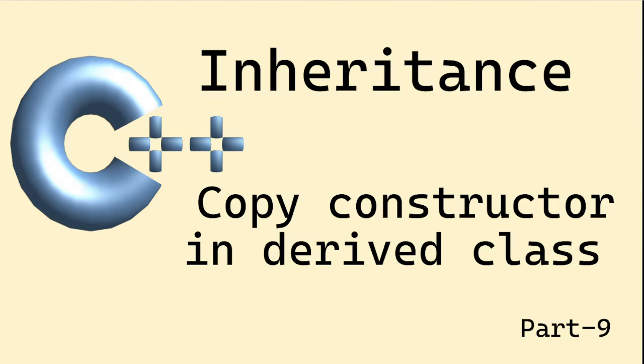This is part 9 recording of the inheritance series, where I will focus on the copy constructor. I will make you practice how to create and code a copy constructor for the derived class in inheritance. This function is necessary when your class has a resource or data in dynamic memory space and you want to create a new object by copying the data from an existing object.